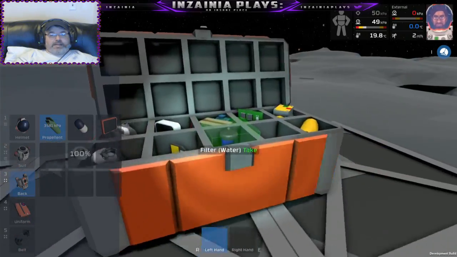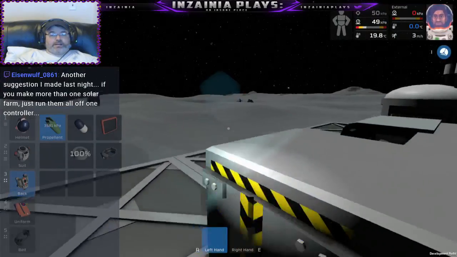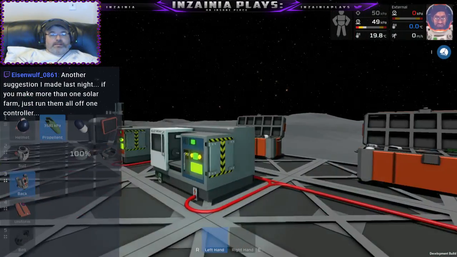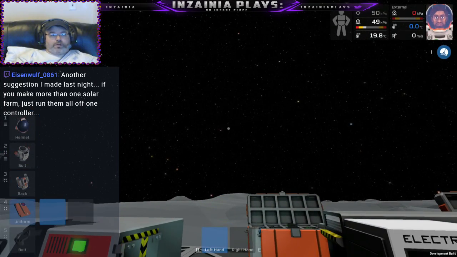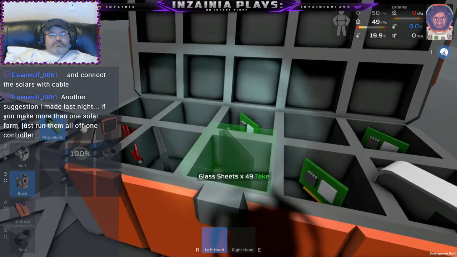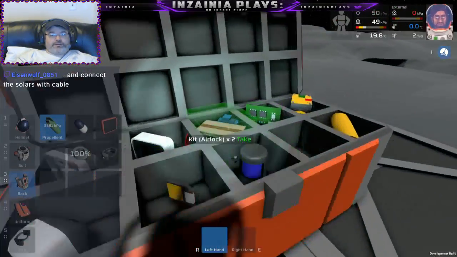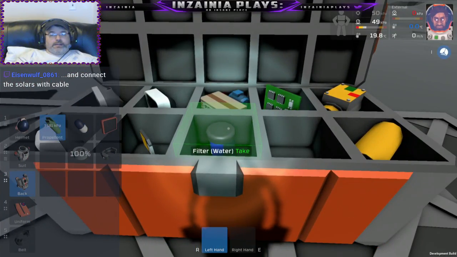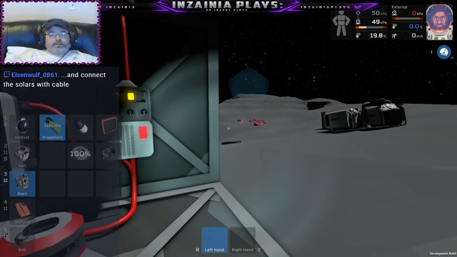All right, where are the iron plates? Because it should have given me enough iron plates to have built all of it. Did I throw them on the ground somewhere? I don't remember what I did with them. Glass sheets. Iron walls that I never use. Just run them through the recycler. There should be some iron plates around here. There they are.